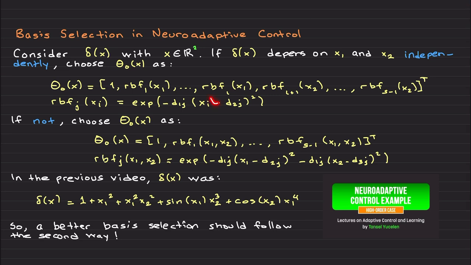You can use it like this, that's okay. But in real-world applications, I strongly encourage you, if you have uncertainty and you really don't know the structure, to include all the states in your radial basis function. Again, if you have more than 2, include another term, x3 minus d4j, to the power of 2. It will go like this. You consider every combination like I did here.